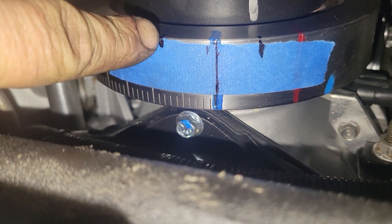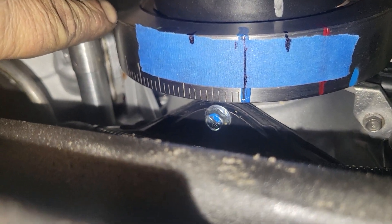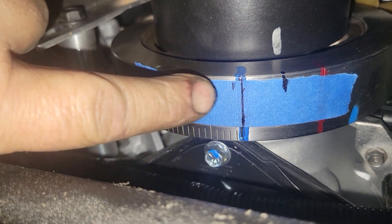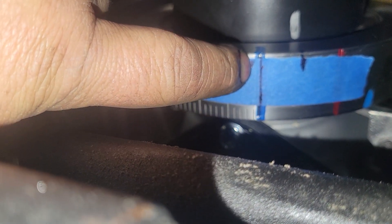The black mark over here is where it stopped in one direction and the black mark here is where it stopped in the other direction. Then I take a piece of tape, make it exactly the same length as the span between the two marks, fold it in half, and that gives me my true top dead center.